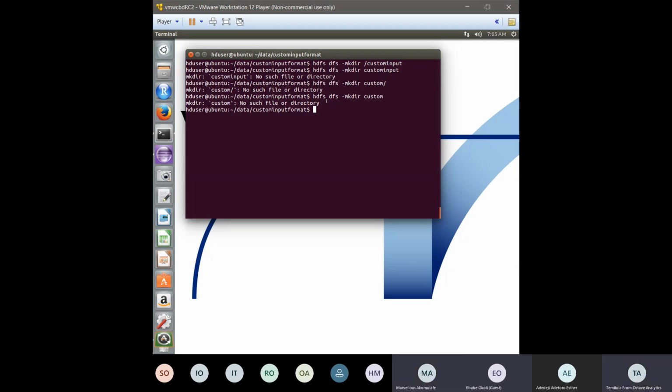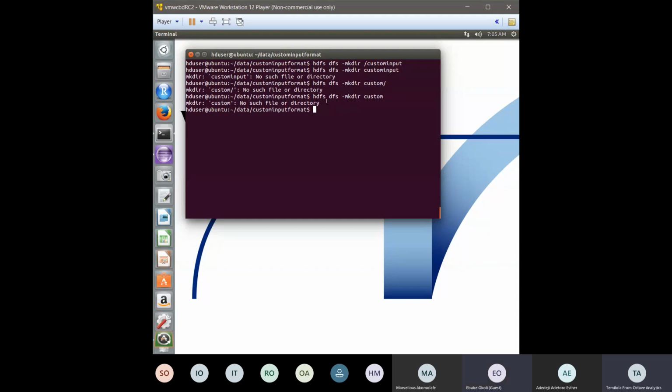Because I've tried this here now, it's still working. It's not giving no such file, and if I do ls, I can still see the directory. So maybe you didn't solve that one until... I already did that.